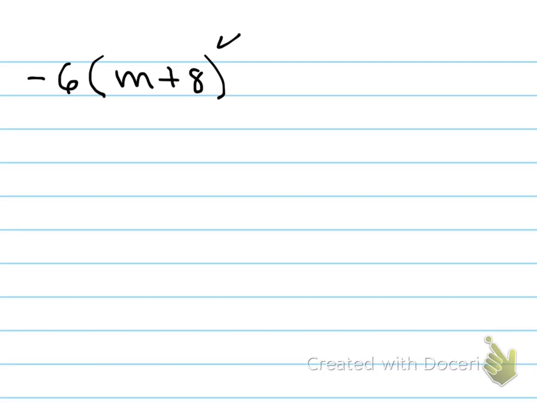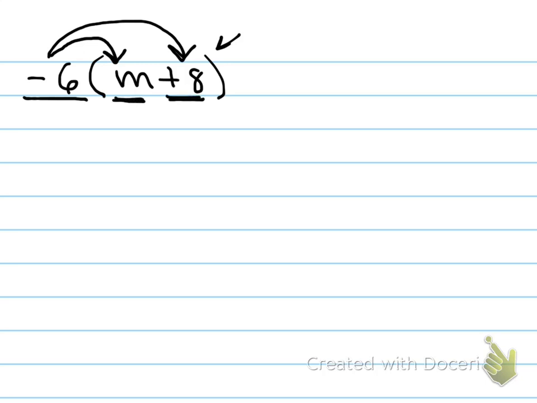Is there an exponent? No. Is there a coefficient? What is the coefficient for this parentheses? That means to take that negative 6 times how many of the things inside? Everything. And since there are 2 terms, how do I know it's 2 terms? Because there's a sign between them, right? Anytime you see a plus or a minus, you know that's the beginning of a new term. So that's one term, and that's a second term, right?